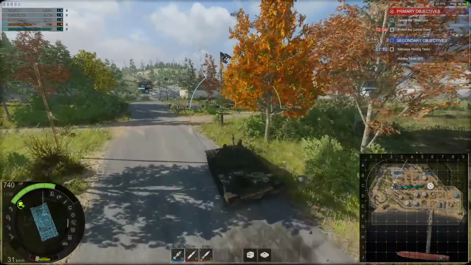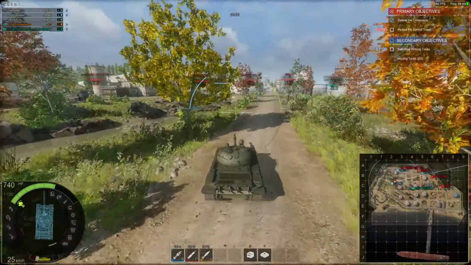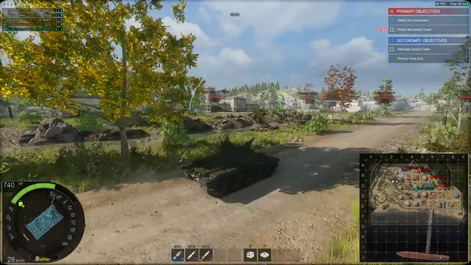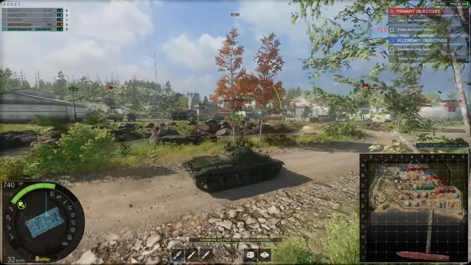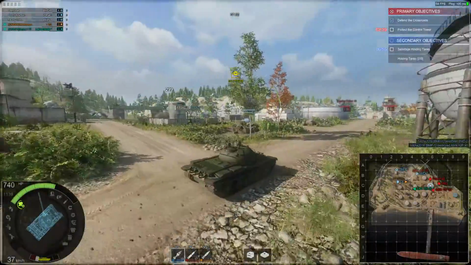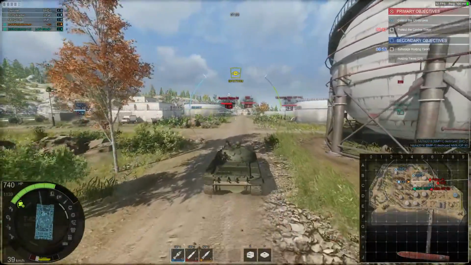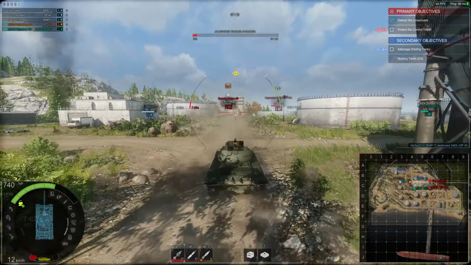So you don't want to angle too much, but you want to protect your lower glacis as much as possible, so you have to angle a little bit. Now, tanks like the T62 are supposed to be the ones taking the hits in the front. So, I mean, since this is PvE, I'm kind of like on the road daring guys to shoot at me a little bit more than I would if it was a PvP game.